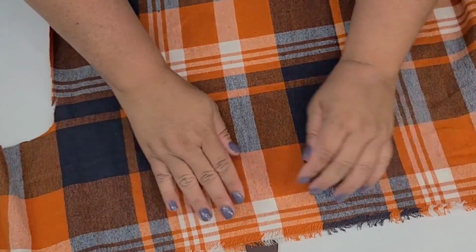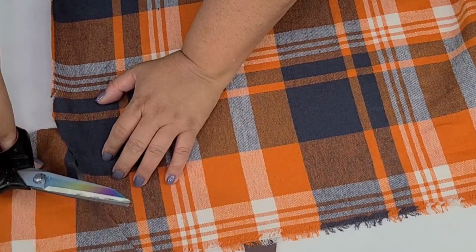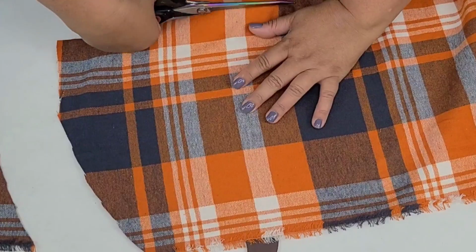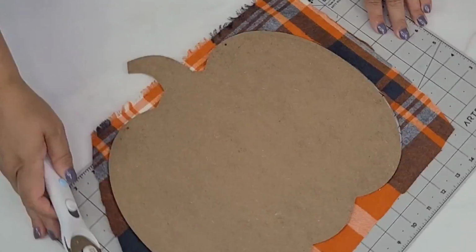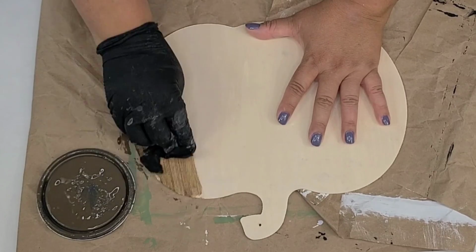Then I'm going to take this fabric I got at Hobby Lobby, and I am going to place it right on top of the pumpkin and cut out the excess fabric. Then using my rotary cutter, I am going to trim the edges as close and as neat as possible so I have smooth edges.